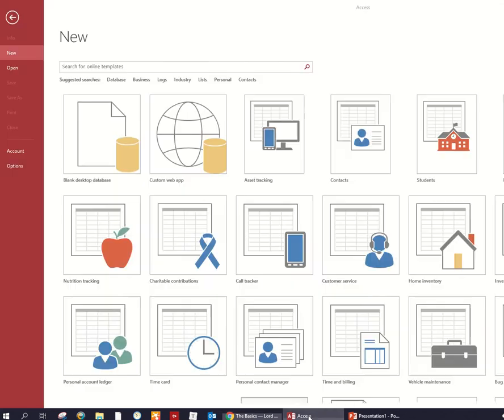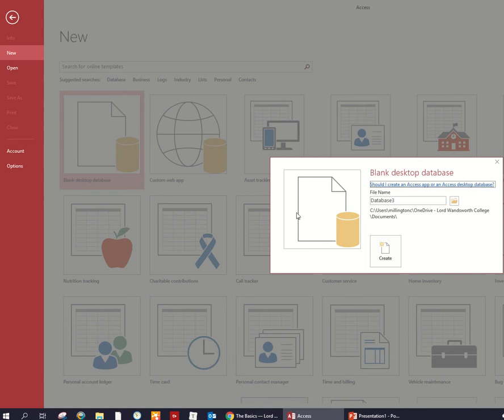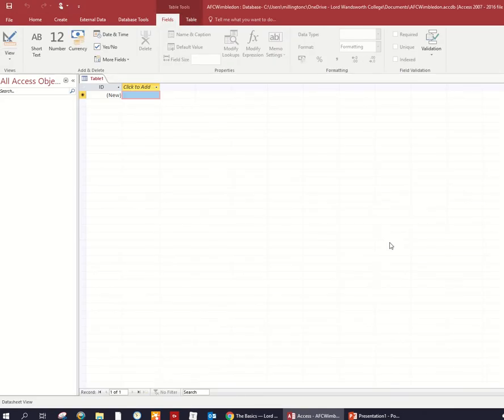Next, go to Access, Microsoft Access, a good place to learn the very basics of databases. Create a database, call it something you like. I am going to call mine AFC Wimbledon, without the curly dash in there. AFC Wimbledon, sitting right there. Create it, here we are. And now my nice new table will be right there.